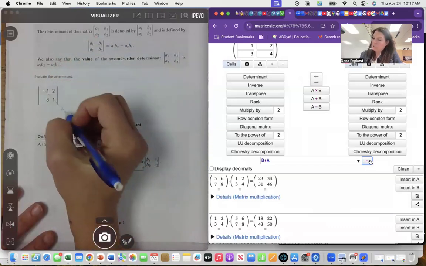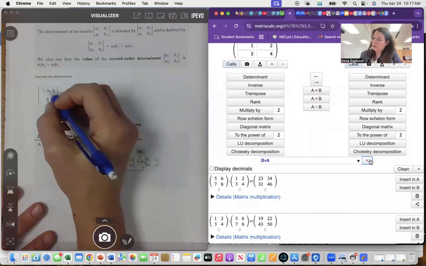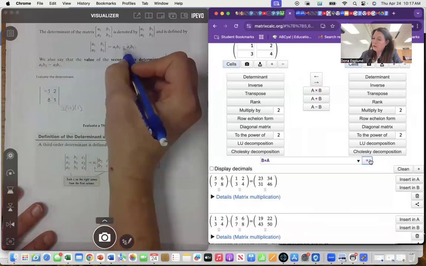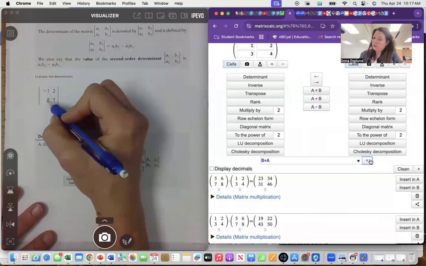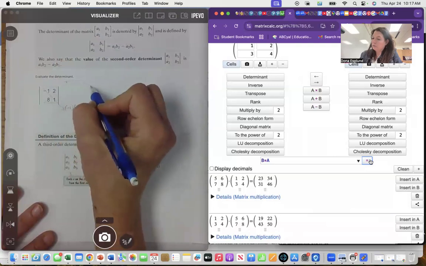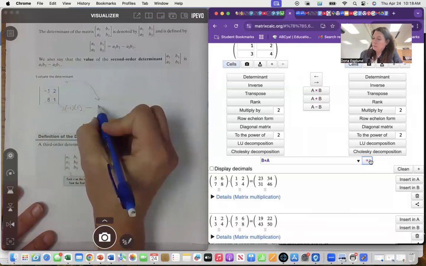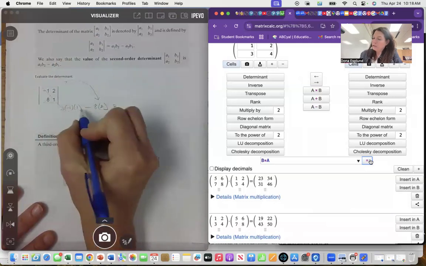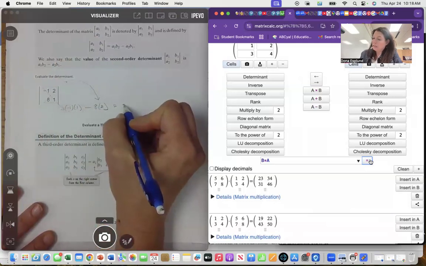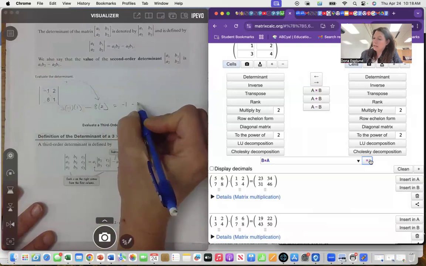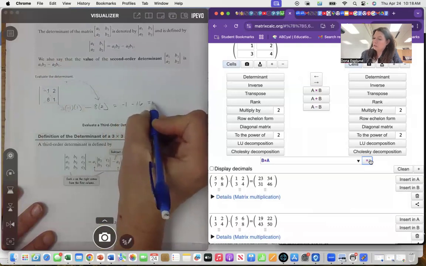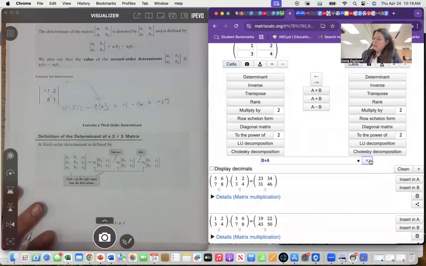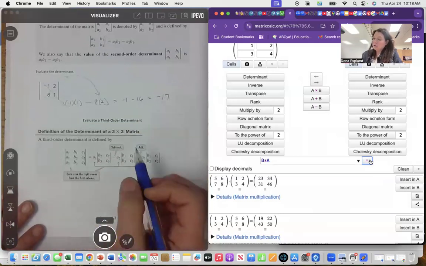So in other words, I'm going to go down, and that's going to be -1 times 1. And then I will subtract, and I go this way, and then I pull it here. So I'm going to go then 8 times 2. So -1 times -1 is a -1, minus 8 times 2, which is 16. And so my determinant is going to be -17. I can do the 3 by 3.